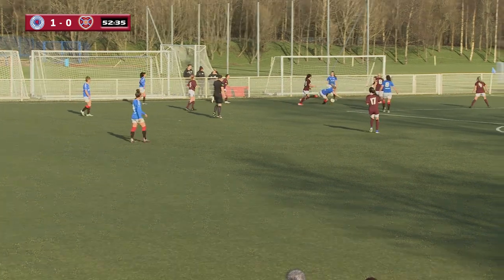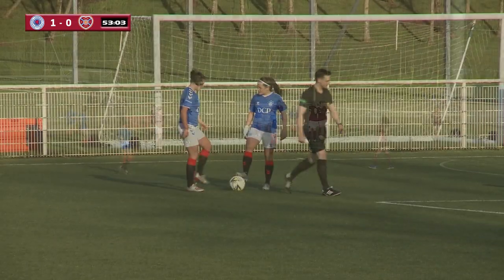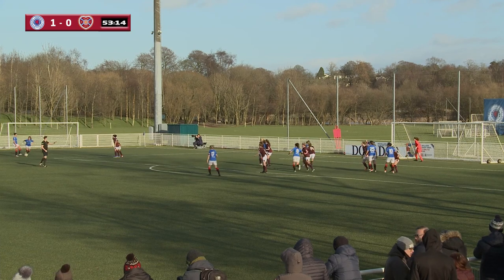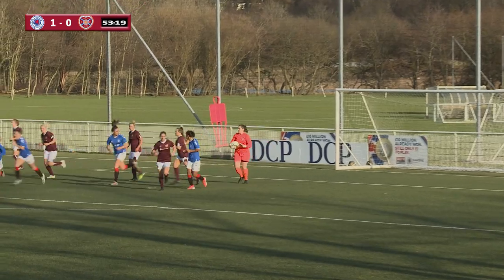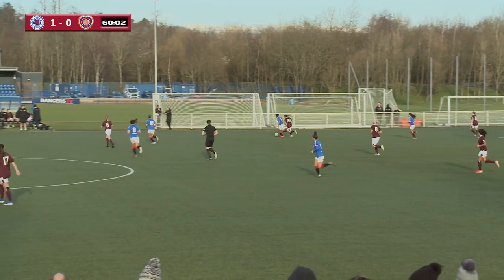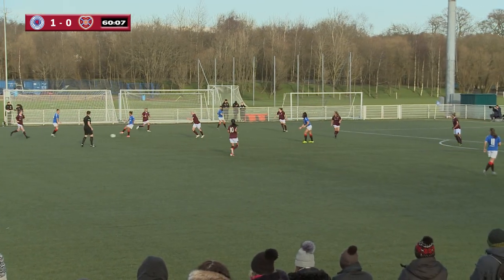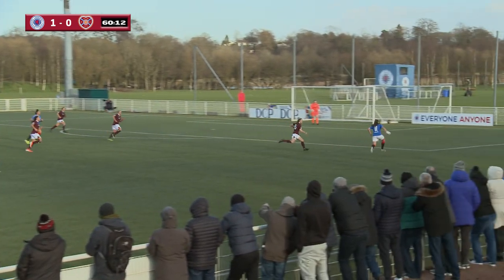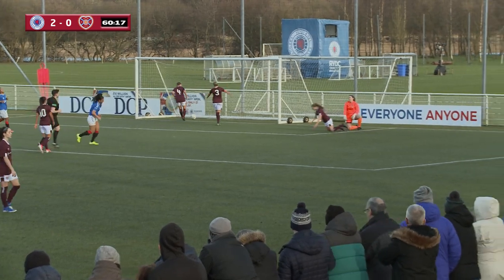Rangers have it on the left-hand side — good play. That's a foul; Claire Gemmell draws the free kick. It's a free kick opportunity for the Gers, which causes problems in the Hearts defence. It comes in, but it's easily dealt with by Charlotte Parker Smith. Hearts' goalkeeper marshalling her teammates forward, the ball's knocked to the right-hand side. Back to Riley — through ball picks out Megan Bell — and an effort! 2-0 Rangers on 60 minutes.